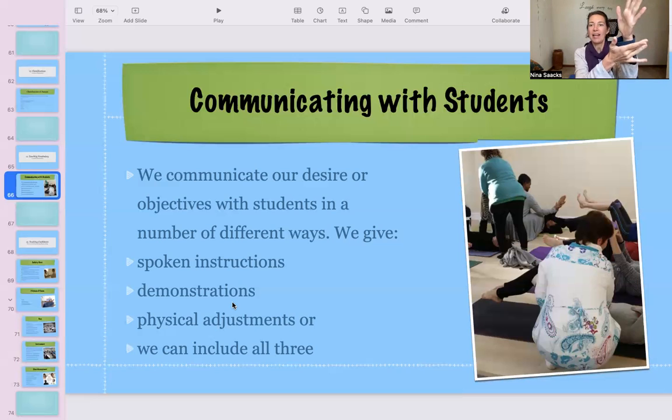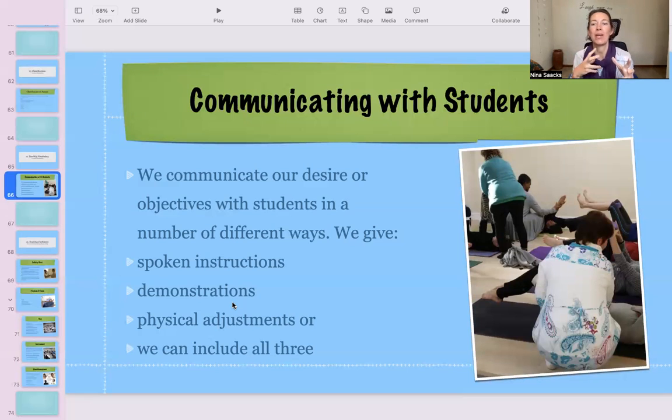I might place my hand somewhere and say, okay, push or resist against this, or can you lengthen through that area a little bit more? So your touch is more of a guide for them. They're actually doing the work. You're not doing the work for them. This isn't like Thai yoga massage or anything like this.